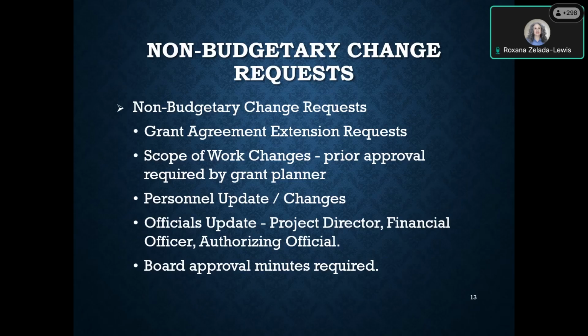Personnel updates and changes, change requests. These are changes to staff working on the project, new hires or replacement staff. Officials updates are changes to the agency's authorizing official, project director, and financial officer. For this type of change, a copy of the board of directors' minutes approving the appointment of the new official is required. All these change requests are submitted through EBS.